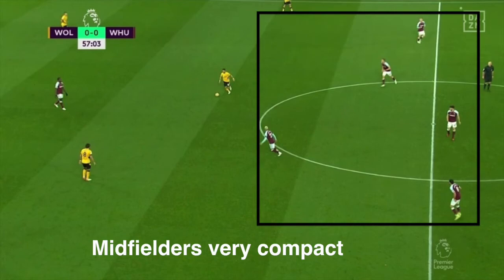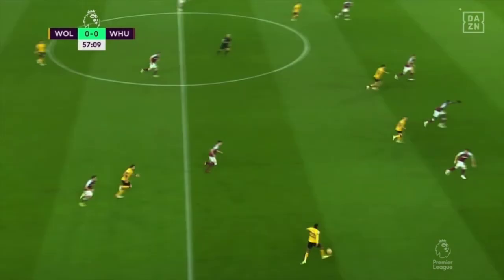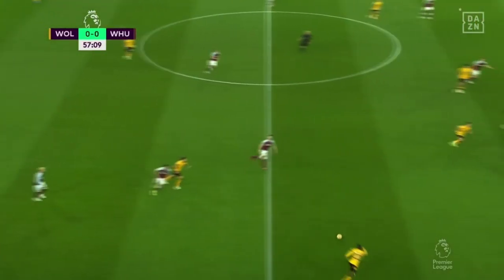They really did a good job in playing out of really difficult situations with quick one-touch passing and diagonal movements. If you look through this entire video, you'll see a lot of diagonal and dynamic movement from Wolves that really breaks down West Ham, who are a very, very good defensive unit. They cover most of their angles, they're very compact, but Wolves managed to create just one good opportunity with a lot of one-touch passing and eventually a one-touch shot that really sunk West Ham in this game. It was a very close game, but this specific play that we've broken down shows the minor difference between both sides in this game, and that resulted in 3 points eventually.